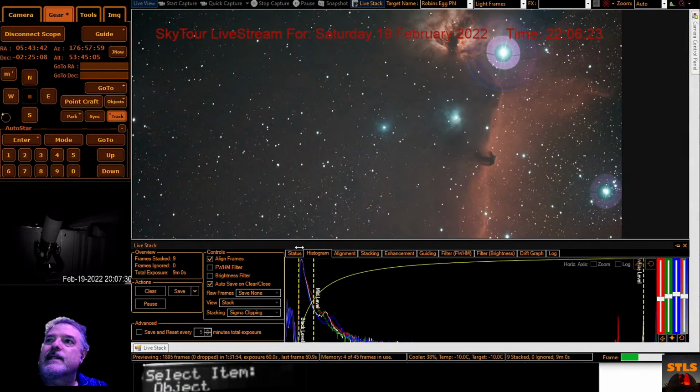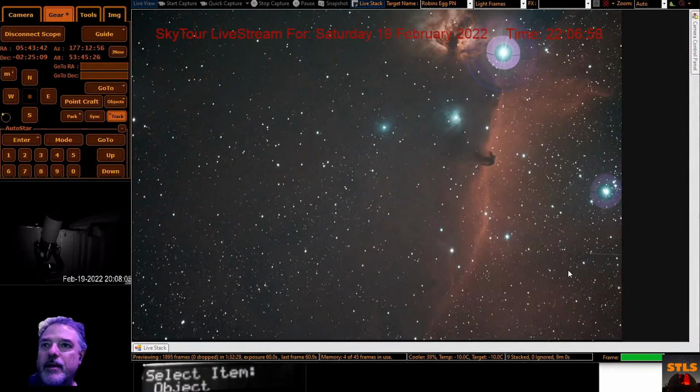How many frames does it take to eliminate the satellite traces? Well, we're doing 60-second shots right here. And if you notice, the satellite trail's almost gone. And it came in approximately 3 frames ago. So with that extra time, if we take a longer frame, the satellite trail will go faster than with a shorter frame. We are definitely getting rid of it. And this one down below here should also start to dim out a little bit. And it is. See? That one there is starting to go, too. I predict that'll be gone, too.